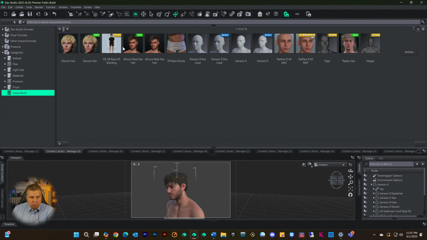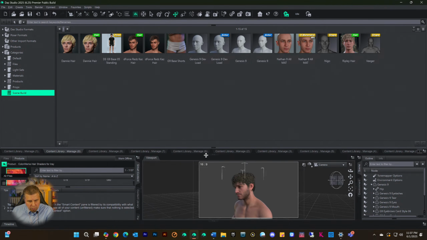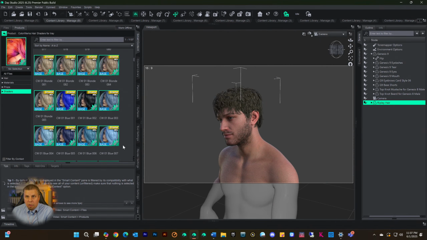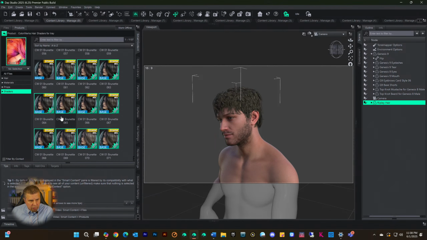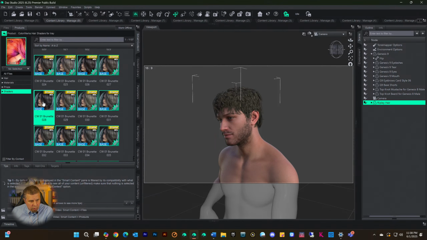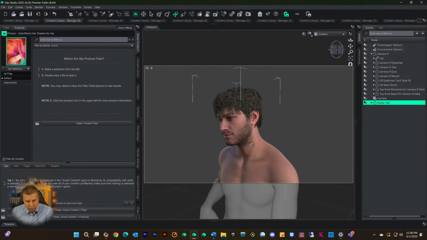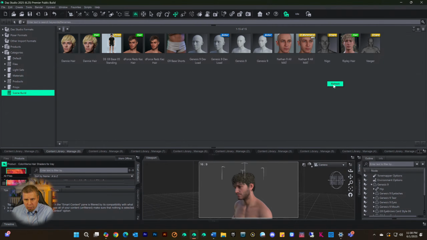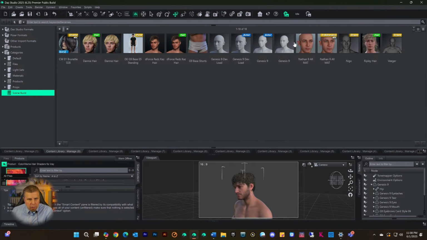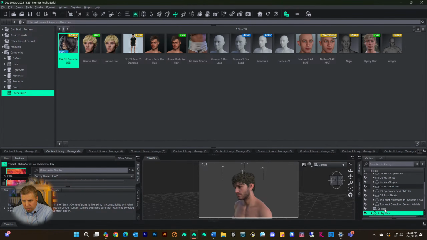Somewhere in here, I think I have a color. No, I didn't actually add it. So we have to go back here to Smart Content. We'll hide this again. And I have to actually add it. We'll go with this right click, categorize. See, I didn't. Okay, scene build. I actually have to click there. Accept. Now we come back here, right click, refresh. And where's my hair? There it is. See the base hair? So I select the hair, Ripley Hair.